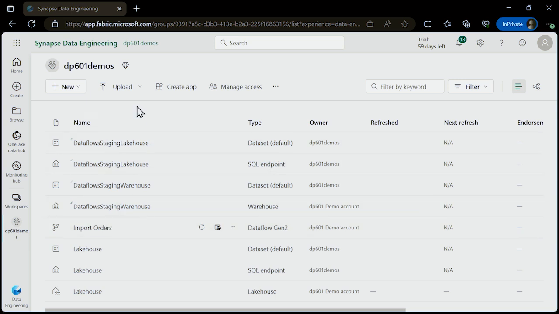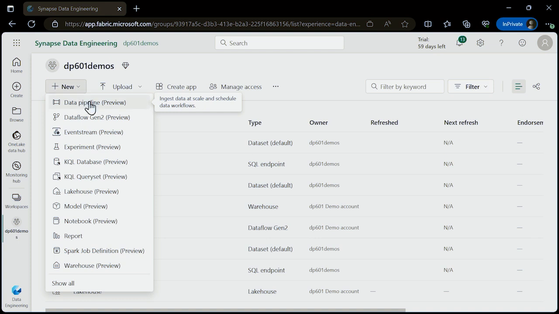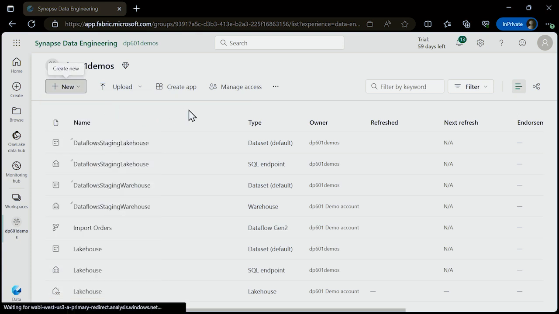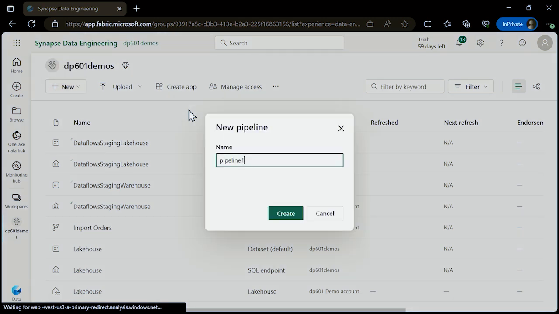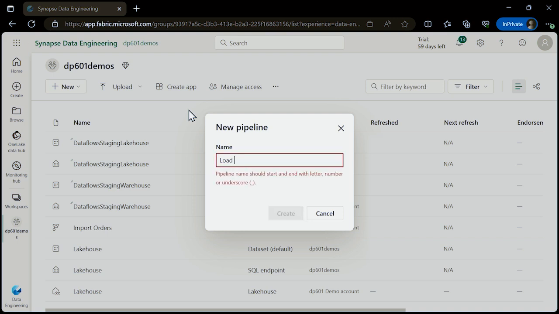Okay, the next thing that we want to do is really drive this, and one of the best ways to do this is with a data pipeline. In our next session, we're going to be talking more about pipelines, so this one's going to be a fairly brief introduction. When we get into the pipeline interface, we're going to see that we can do a lot in here, but what we're going to do is really just drive that data flow that we just made. So I'm going to rename this pipeline, new pipeline, load data.